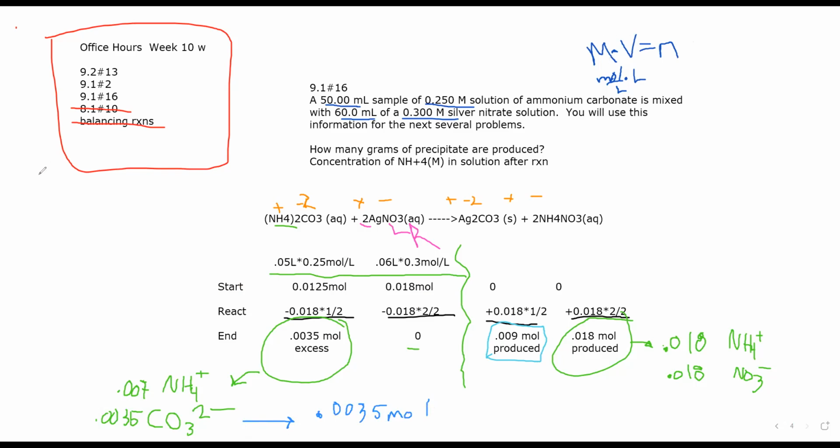and from my definition of molarity in the top corner, I can rearrange this equation to say moles divided by total volume is molarity. And I can rewrite this to be 0.0035 divided by my total volume. This is the other part that really messes people up. My total volume is going to be 60 plus 50. So that's going to be 0.11 liters. It's going to be this 0.06 plus this 0.05 to get my total volume. And that will get me my concentration of carbonate, which is going to be 0.0318 molarity.